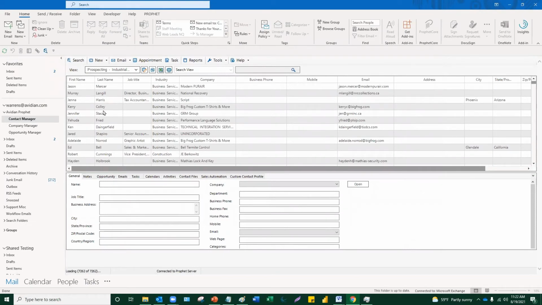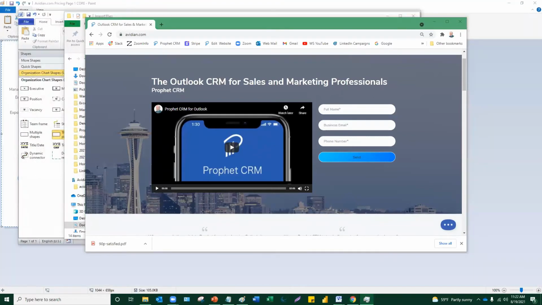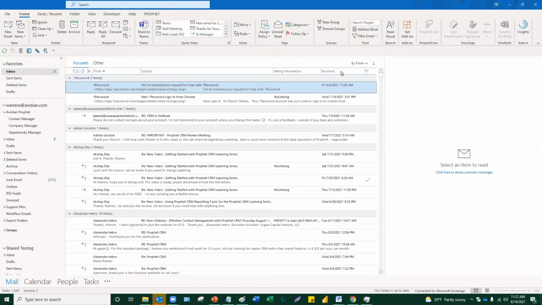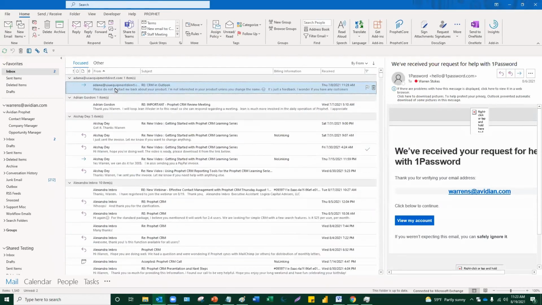And one of them is going to be from an inbound email. Now, I have some screens that I need to close down here. So let's just go back to a real simple function of creating a contact from an inbound email. That's a pretty popular thing. So right now we're just going to talk about you get an email in Outlook, and you just want to see if you can create a contact from that inbound email. So let's go ahead and do that. I'll just open Outlook and pick a contact here.